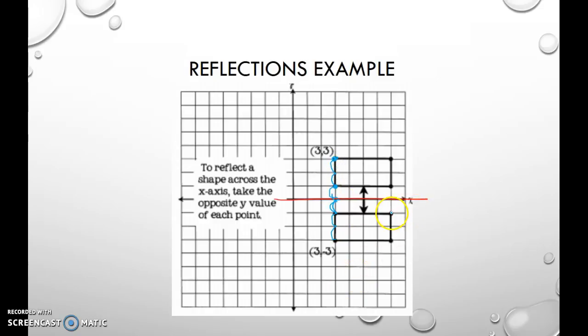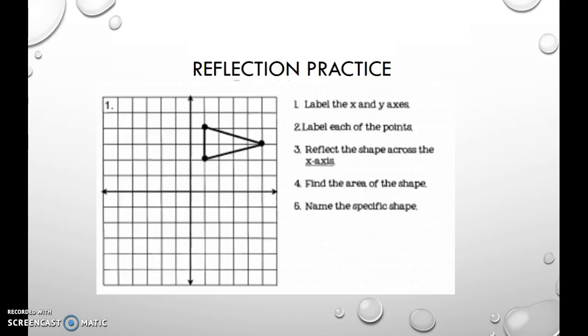And I can continue to do that. To get from my figure to the line of reflection was 1, so I want to go 1 in the opposite direction. 1, 2, 3, which means I want to continue 1, 2, 3 in the opposite direction. So that's how I got these points, which I can then go ahead and connect, okay, to get my new figure. Okay, so this is an example that's provided. Let's look at two quick practice problems.